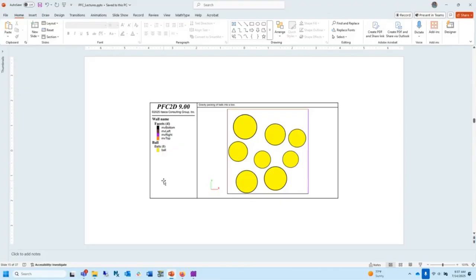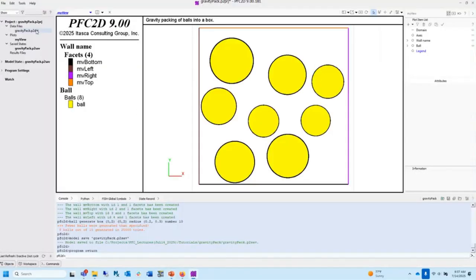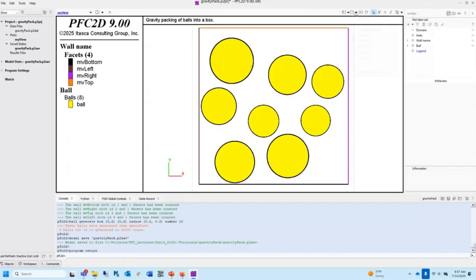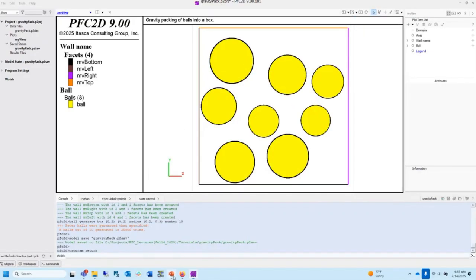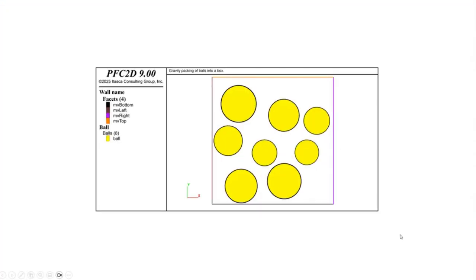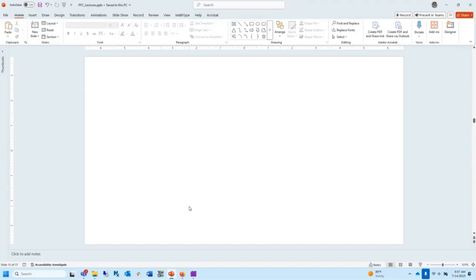So let's make another one and see if we get the same thing. Gravity pack, run it again. My view, make the bitmap, snap 2, go to this, go to that, snap 2. Now I can use the magic of PowerPoint. I'm just flipping. They're exactly identical, right? Okay, everybody with me? Yes. This is a very helpful thing to make good high quality snaps.